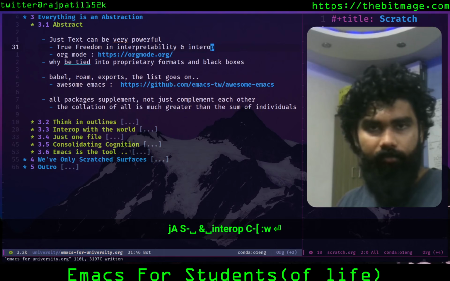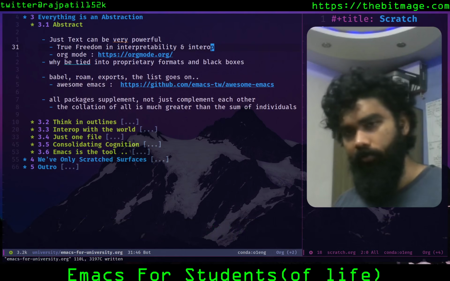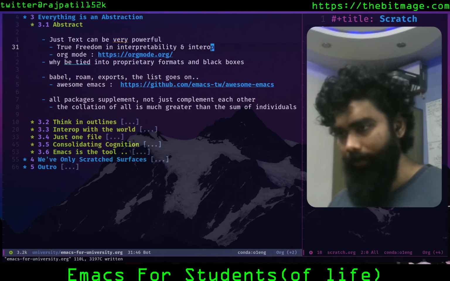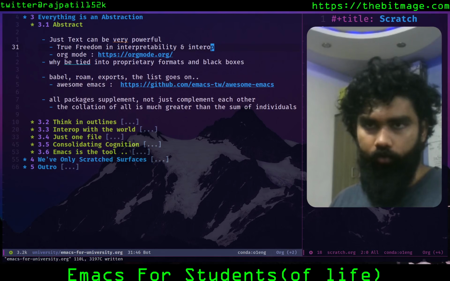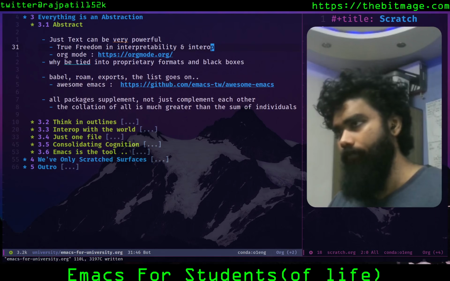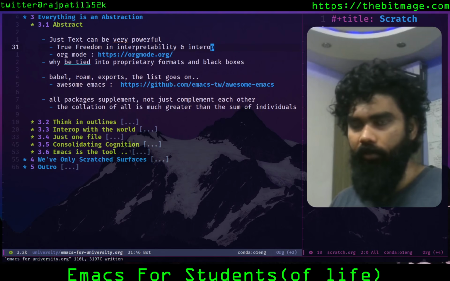So why be tied into black boxes and stuff? Now, I've spent a lot of time looking for good abstractions in the past, whether it be Notion, or Obsidian, or just plain notepad files here and there.